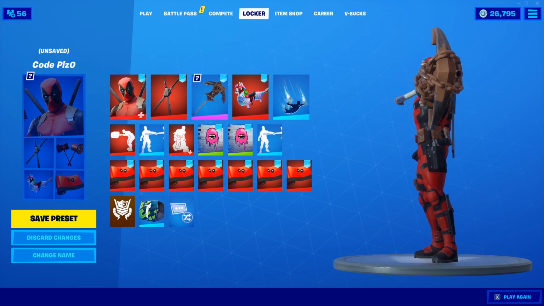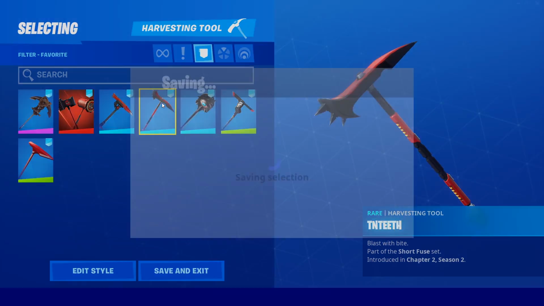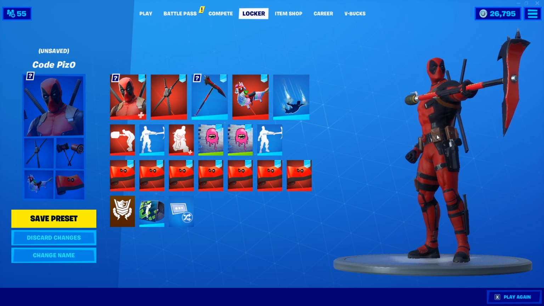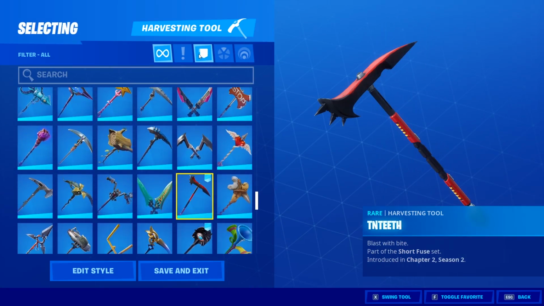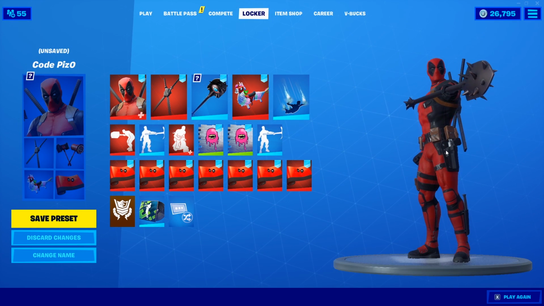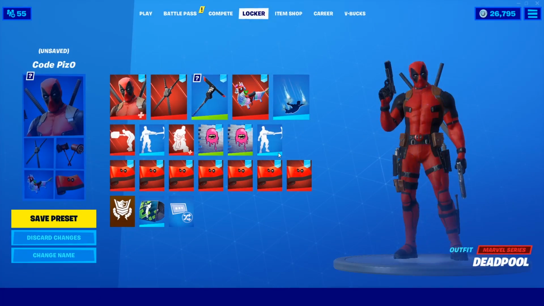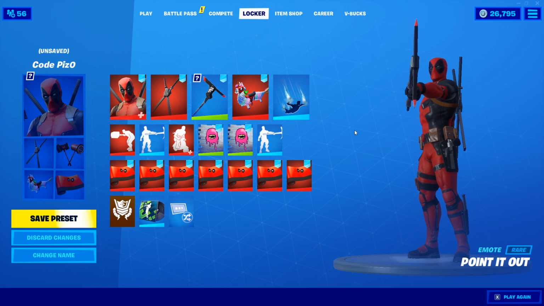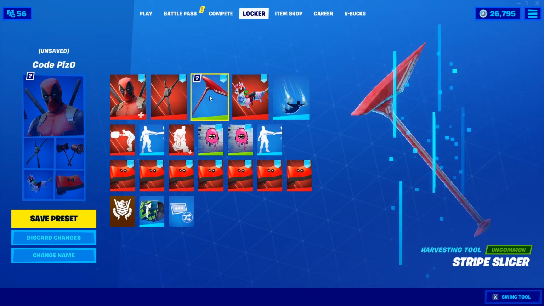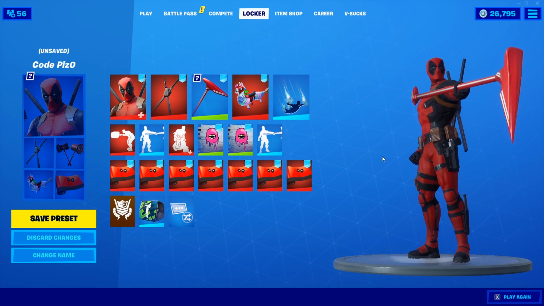I loved how the brown banner shield looked too. You would probably expect to see a red or a black shield on him, but that brown is actually a really, really cool idea. I like the brown on him. That looks great. I have the Vision, my favorite pickaxe in the game. Unfortunately, it's proclaimed as a sweaty pickaxe like Driver, but I really love that pickaxe. The stealth angular axe, sure, why not. That looks really good. We have, what is this called, the stripe slicer. A white, okay, a little bit of the white throws me off on some of those pickaxes there.